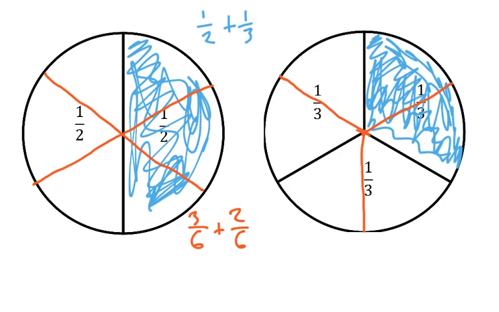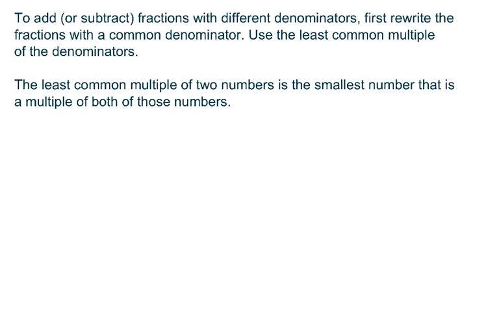So what seems to be the case is if the denominators are not the same, maybe you can do something to get the denominators to be the same, and then once that happens, you can add the fractions. Let's explore how that can be done, because again, we don't really want to do this with drawing pictures all the time, but let's see what we could do.